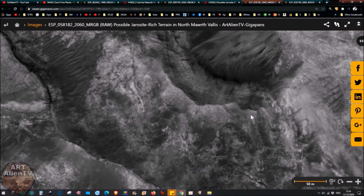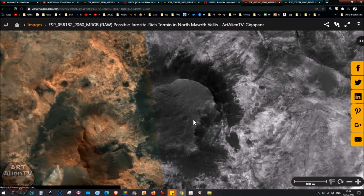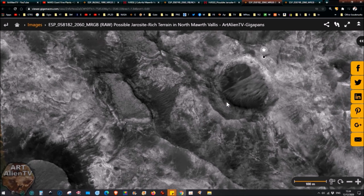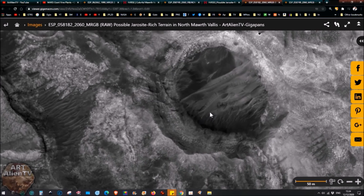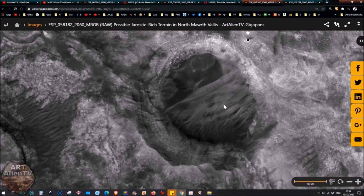And what we do have in the area, there's another one here. This looks like a crater as well. It goes down deeper. Now, not all craters are deep, of course, so a lot of these may just be craters or sinkholes in the ground that have filled up with sand and material, okay? But this is really weird, because this one looks like a cocoon. And having come to the conclusion now that some of these dunes are not necessarily just sand dunes, I'm wondering whether this is something else we're looking at here.